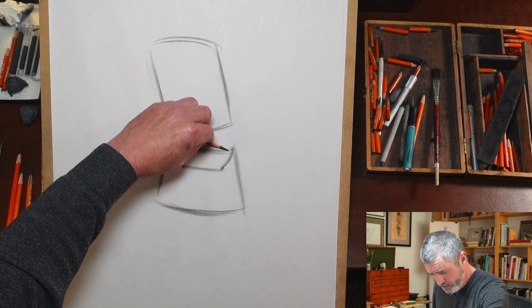The first is the rectus femoris. This is the largest muscle of the quadricep group — it's the front leg muscle that comes down this way and attaches down to the knee. This is the origin point of all four quadricep muscles; it's the only one that attaches to the ASIS. If we understand that, then we can really get a good sense of this front structure and its beginning and end point.